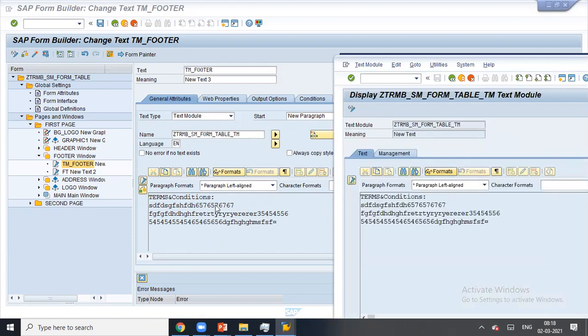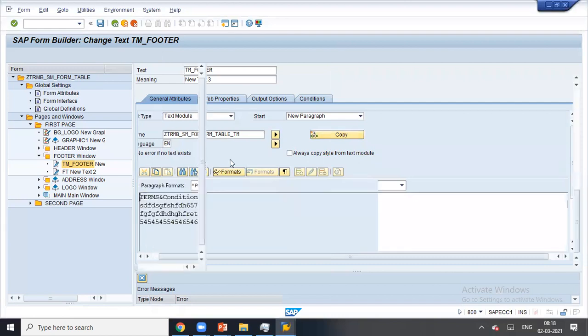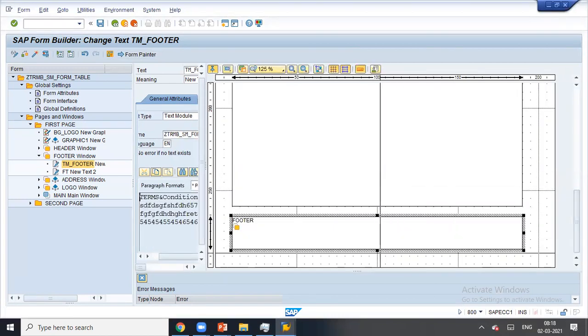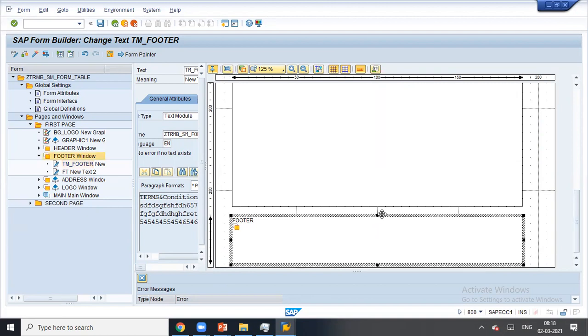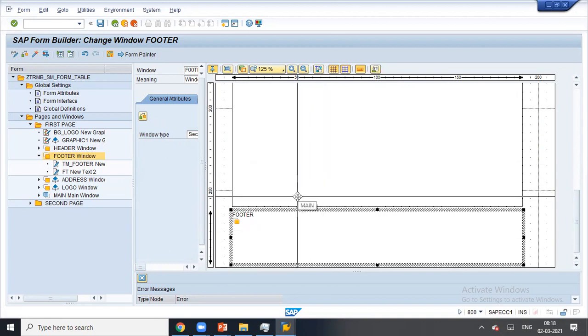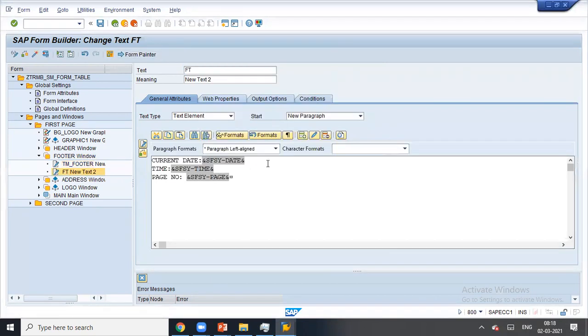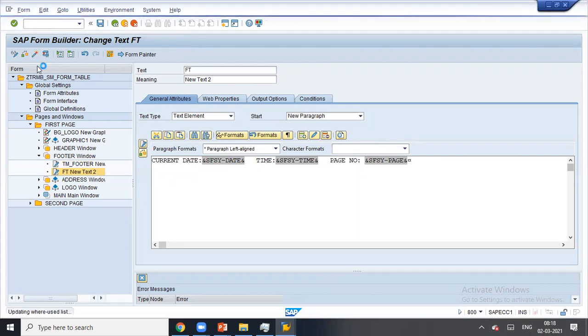This text is loaded. Like this, we are working, all 6 or 7 members with the same company, same smart form developments. Simply call that. Right, so let's go to the form painter. But ultimately, you need some extra secondary window. If the text is not sufficient, it will truncate. That's why alignment is important. I'll take it like this, and now same line, so that I can adjust some space. Okay, that's all. I'm done with the text modules.